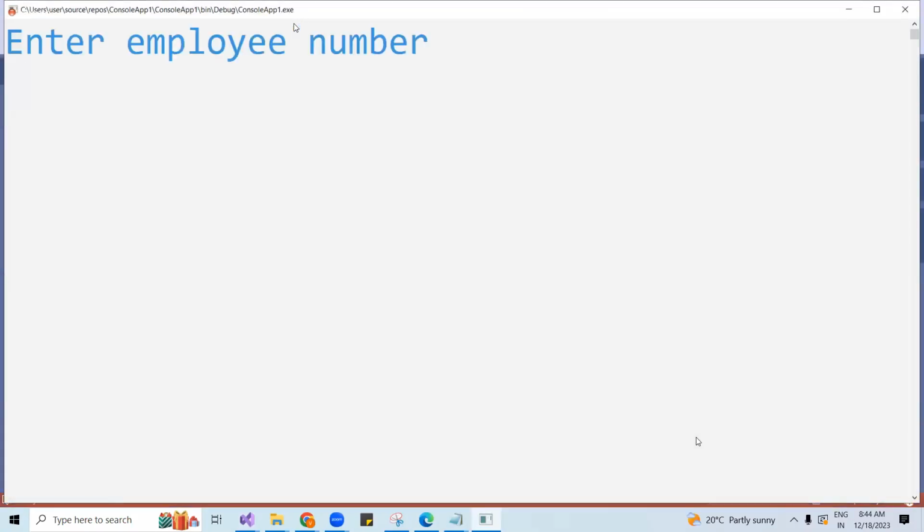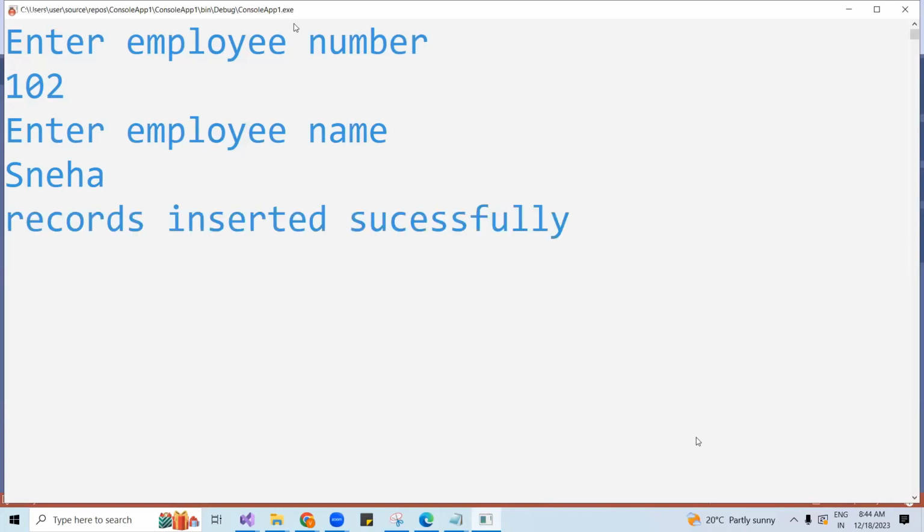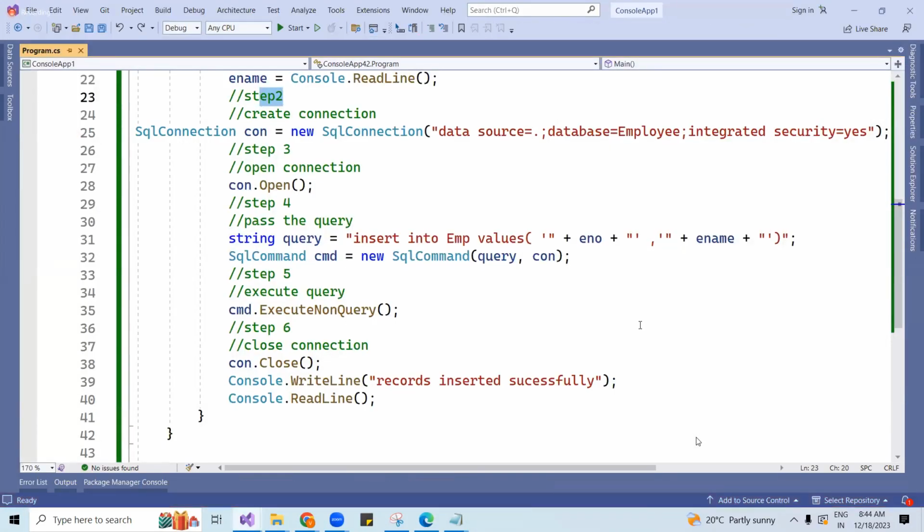Enter employee number, one or two. This time we will change the name. Sneha. Records inserted successfully. If you open our SQL server, we can find them there.